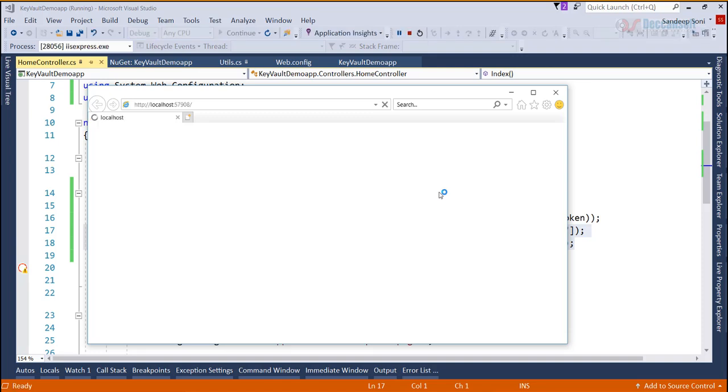Majorly a secret is used like this in code. Imagine the secret which I have put is a connection string to a database, and I don't want anybody to know the connection string directly. It should be fetched through Key Vault. So instead of calling it my secret one, let's call that connection string.